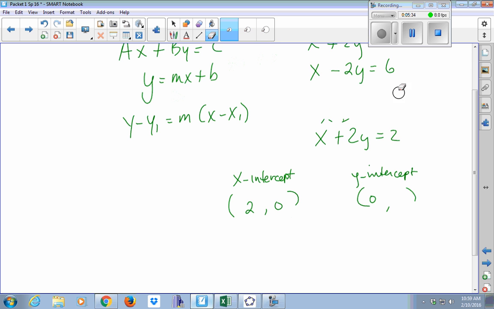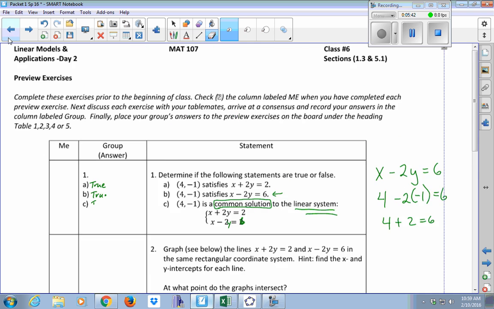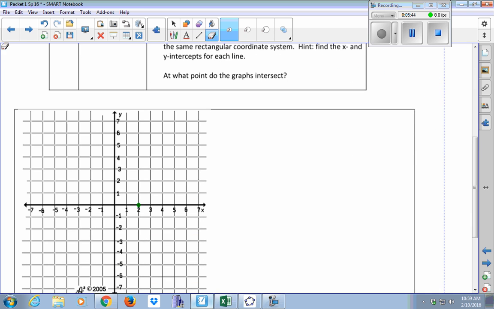Let's take away that. Our y-intercept is when x is 0, so x disappears, and you get 2y equals 2. So (0, 1). Voila, you have point number 2. (0, 1). And all you need, if you did it correctly, is 2 points to connect them. So you just put a line in between those 2 points. Voila, there's your first graph.